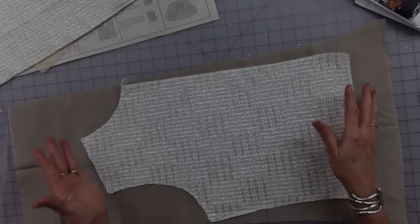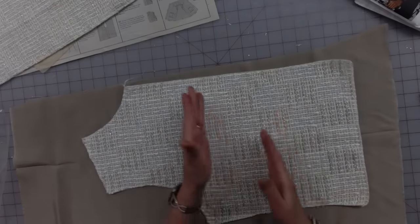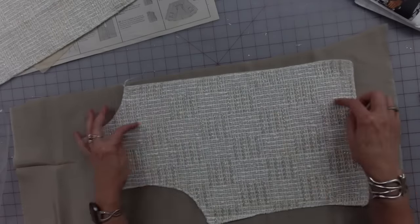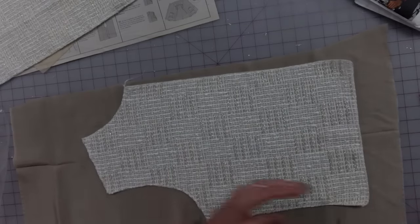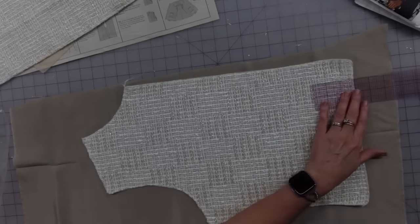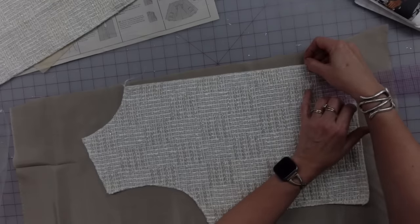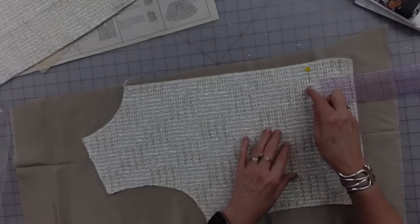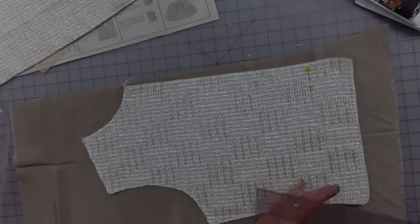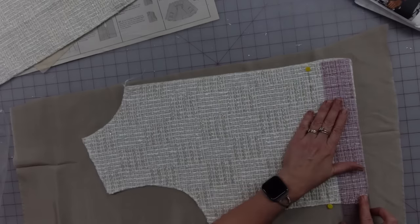Now, I have a very obvious woven pattern here with all of these plaids. So I am going to focus my quilting along the lines of these plaids. And there's a couple guidelines. First, I don't want my quilting to go lower than 3 inches from the bottom. So I'm going to just mark where that point is really quick here with a couple pins. So that's where this line is coming across. And that is because I'm going to have a 2-inch hem that is interfaced, and I need to make sure I have enough room to move around.